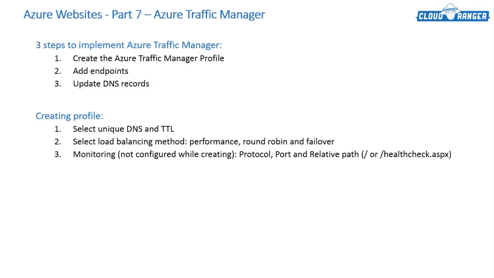Now, if you are somewhere in Asia and you are trying to go to the site, Azure will be like, hey, you know what? You are closer to a data center that's in Asia, in Japan. So rather than having you go all the way to the North American location, I'm going to just let you go to the Japanese location, and you can go there and get all the information. Okay, so that's how the load balancing works if it's based on performance.